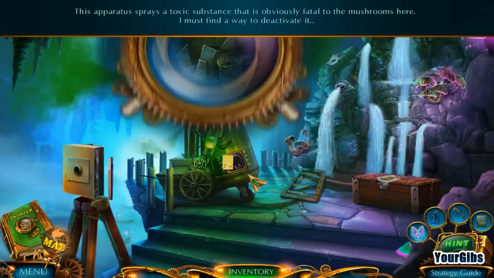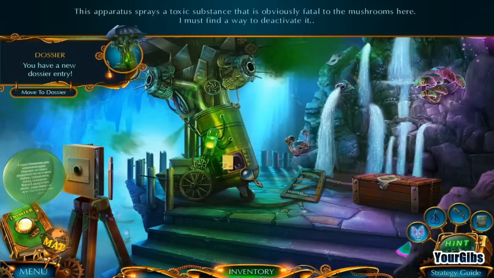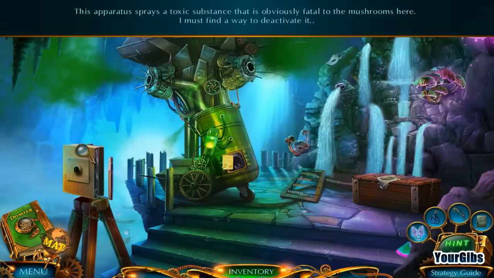This apparatus sprays a toxic substance that is obviously fatal to the mushrooms here. I must find a way to deactivate it. Wow, sounds like a choo-choo train.